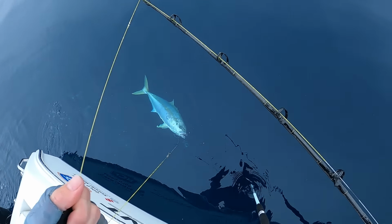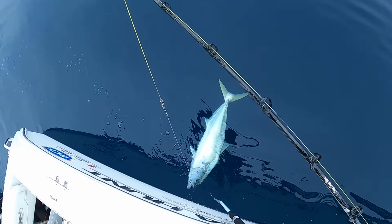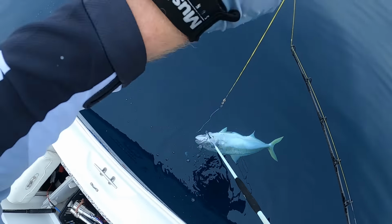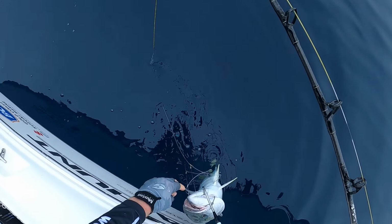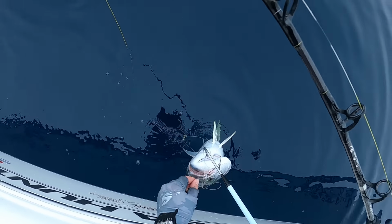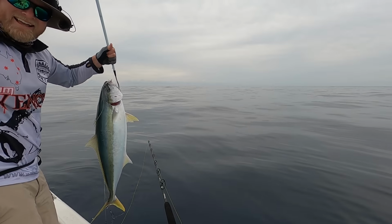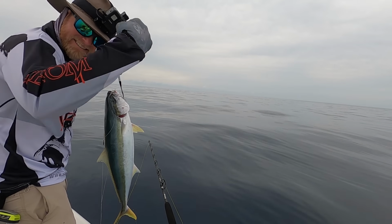Oh, I picked it like a dirty nose. That's a kingy. That's a nice kingy too. That's why he was going backwards. Come hither, my friend. Well, that's why he was pulling. He's eaten two of the baits too, the greedy bugger. Three different species in three drops. Yes!